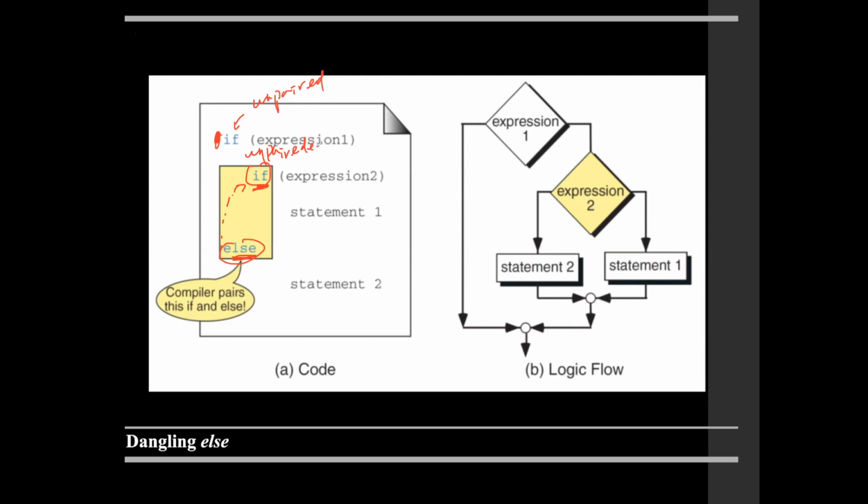so there are 2 unpaired ifs here. Which one should this else go with? You should go with the most recent unpaired one, even though this else here is not properly indented. From the looks of it, it looks like this else is here, but that's not true, okay? So always remember formatting your code is of utmost importance. This makes your code a lot more maintainable than code that looks like this, where things are not properly indented. This illustration draws out the situations you have on a website.